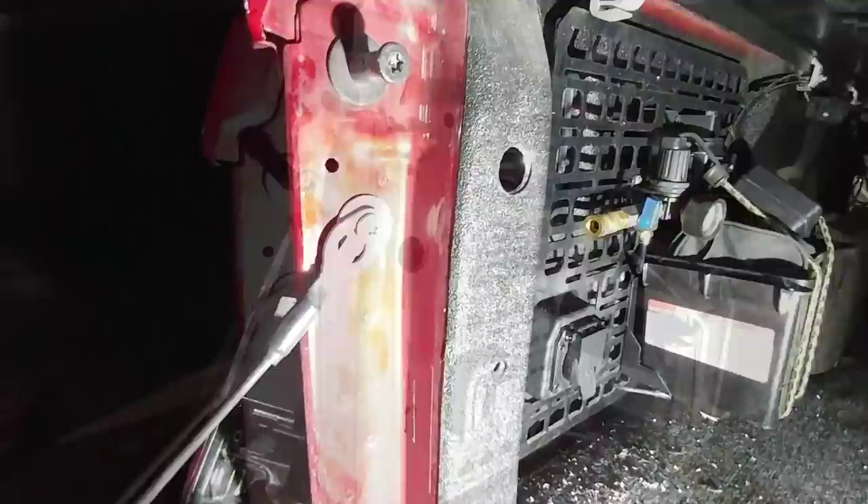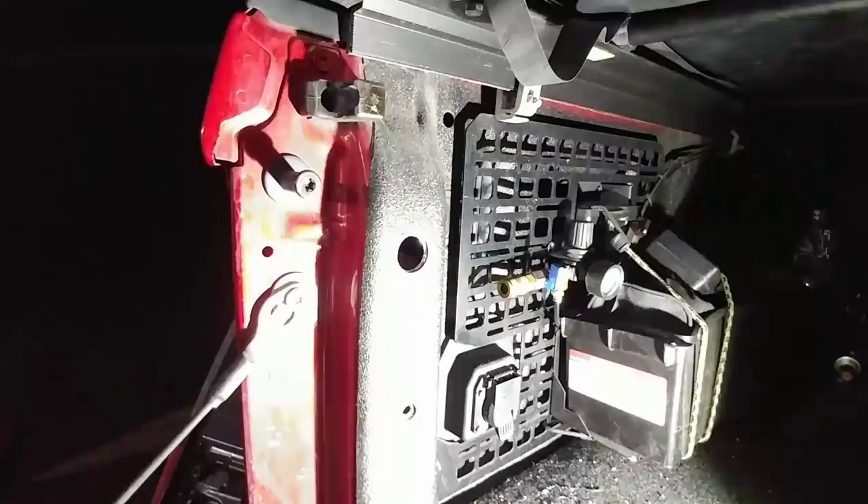I remember when I put cab lights in on my 2011 F-250 Lariat and everyone was kind of shocked that I was willing to just drill through the roof of the truck — everyone was worried about leaks. But really the approach to doing any of this is just committing to it and getting it done. If you hesitate too long on drilling a hole you will really psych yourself out. In my case I just do my first drill, get it done, and I'm committed.